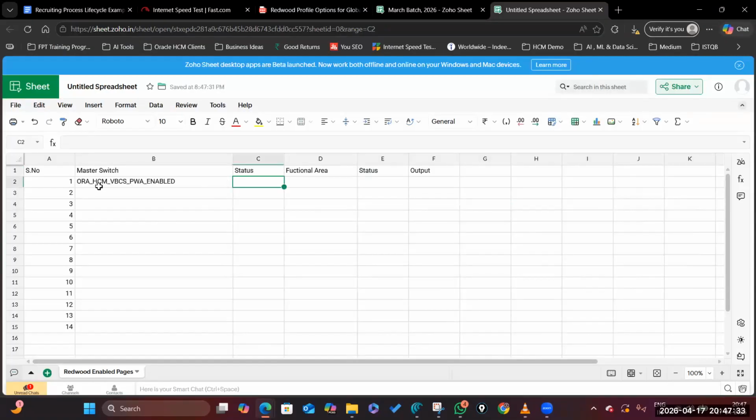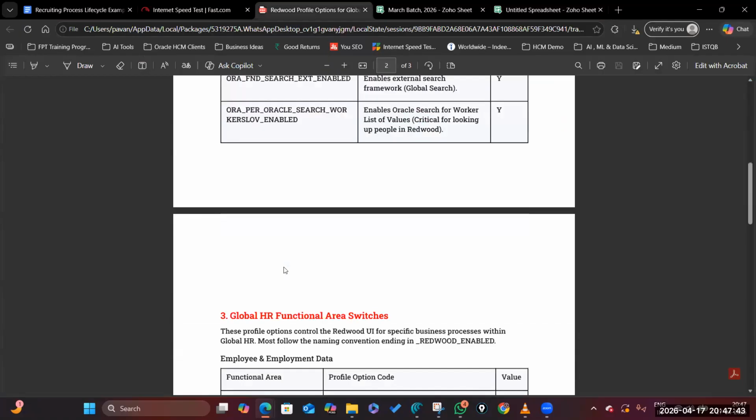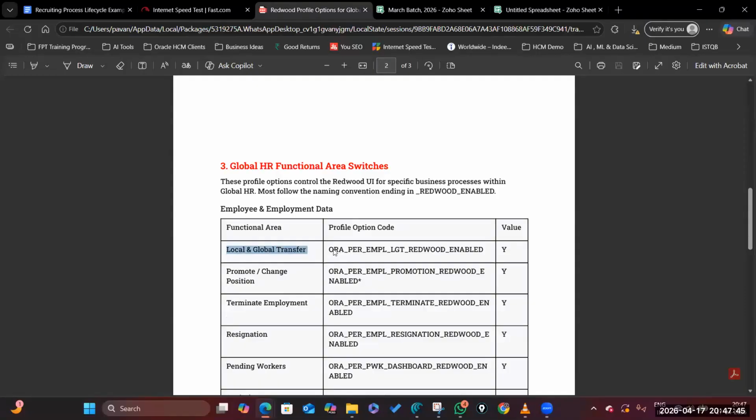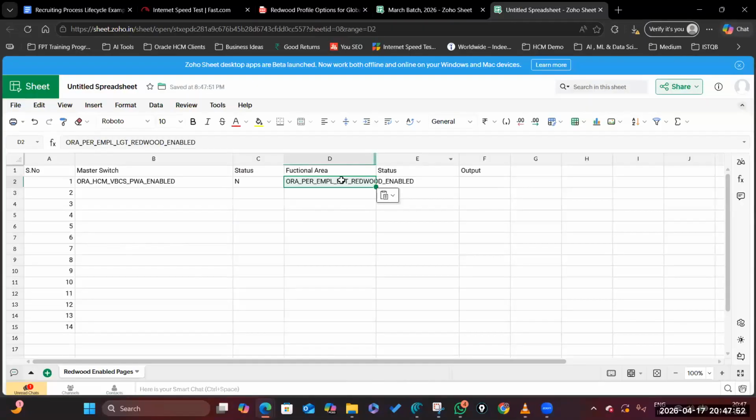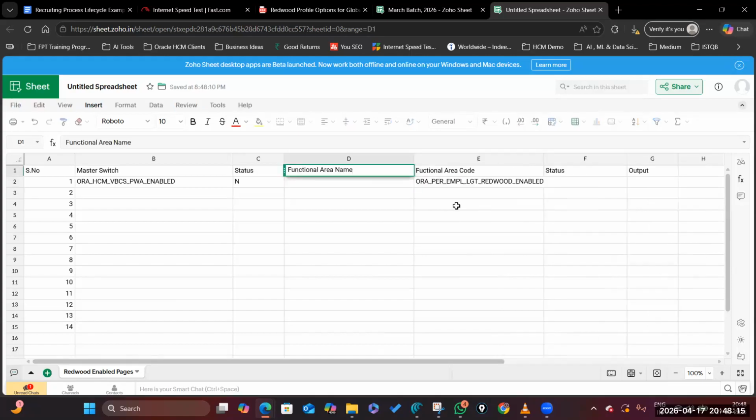If the master switch PWA is N, and the functional area, let us take local and global transfer.